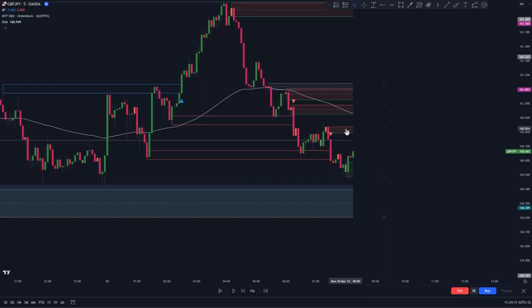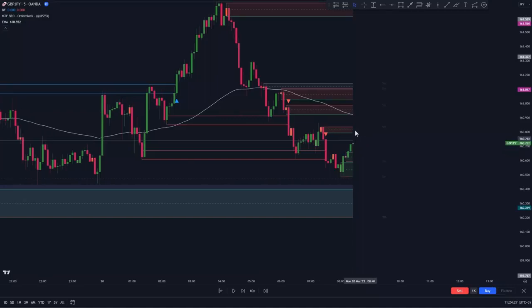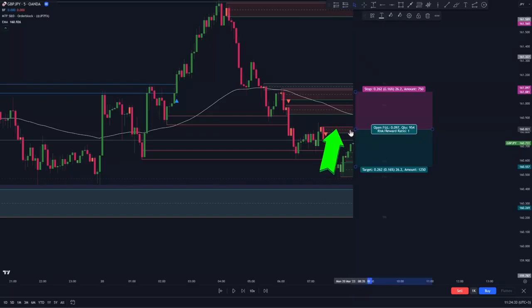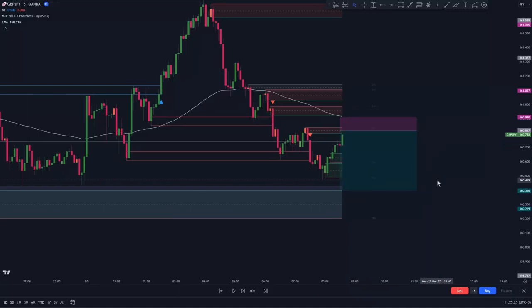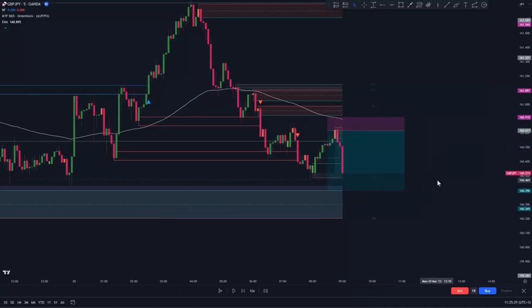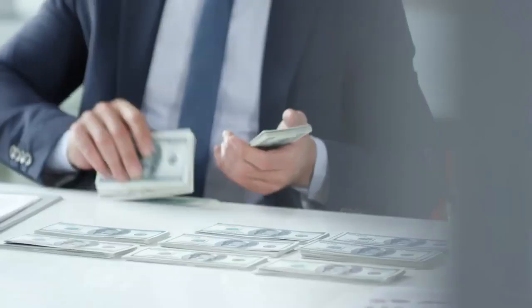Now, after we have our supply zone and break of structure, we then wait for the price to climb back up to the supply zone. Before it gets to the supply zone, we want to have a sell limit order at this dotted line. We're going to set our stop loss above the most recent swing high. For the take profit, we have this beautiful key level right here, so we're going to set it right at that key level. And as you can see, this is a really good risk to reward ratio. Now we're going to let the market play out and see what happens. As you can see, that trade was super profitable.